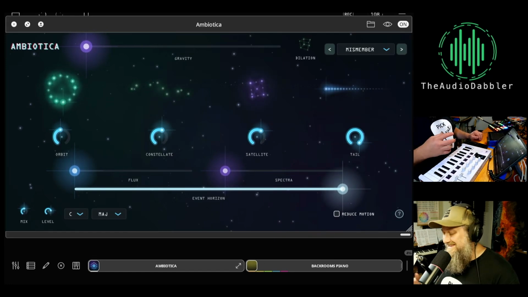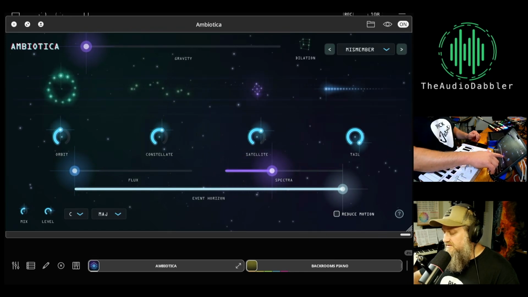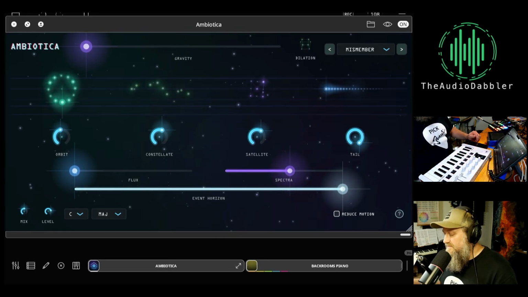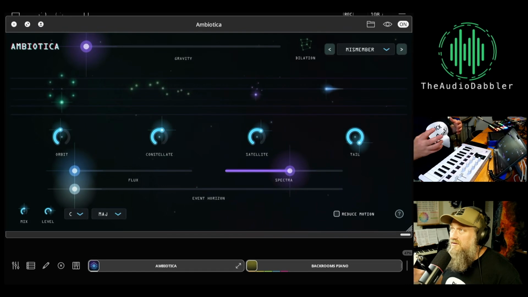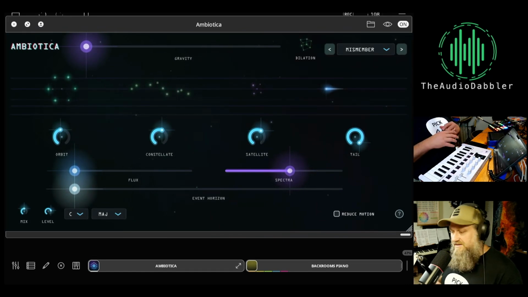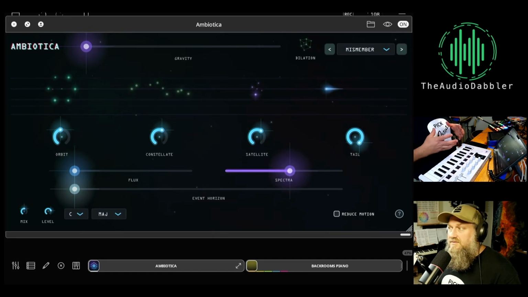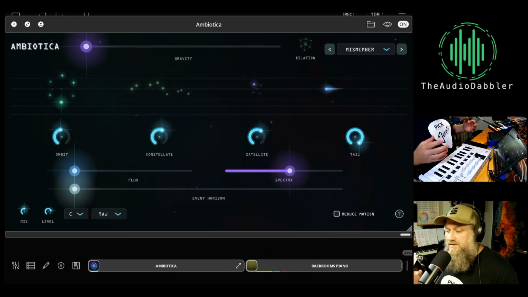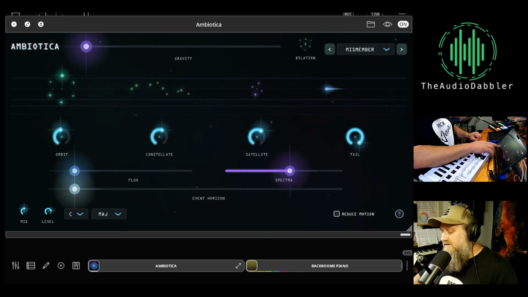And if we want to add in some of that harmonic resonator stuff with the Spectra, you can see these lines coming across. And so as you can see so far, it's really not changed the sound. I mean, it's doing its thing, but this sound is still the sound. It's just manipulating it. So whatever you feed into it, you're going to get that character of that sound, which I think is really, really nice.